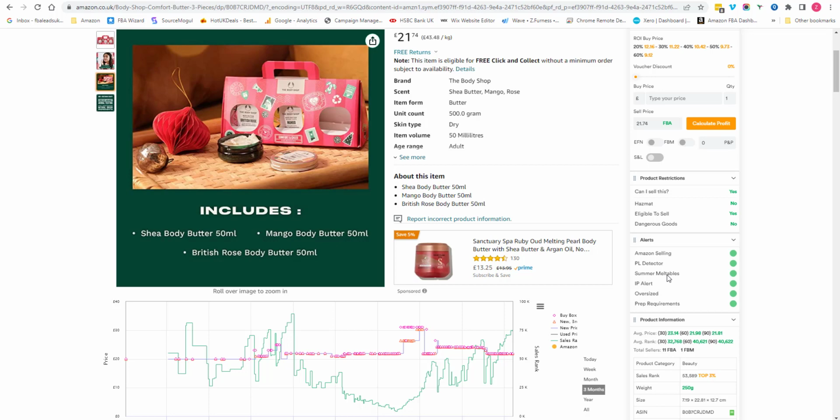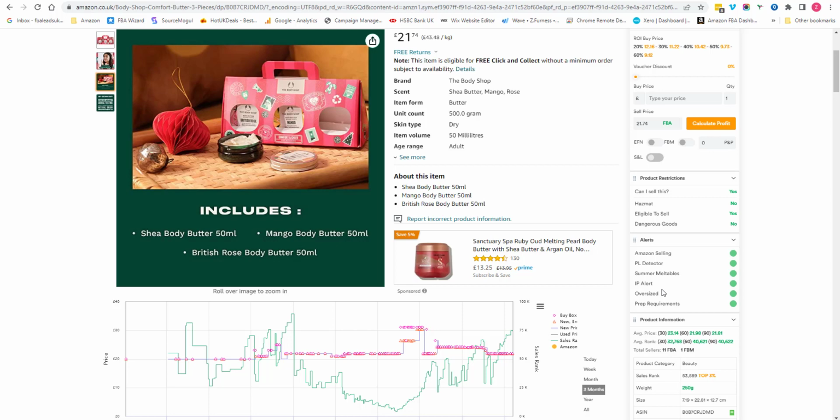Meltables refers to all heat-sensitive products, including but not limited to chocolate, gummies, select jelly and wax-based products. I believe the dates that Amazon stops allowing these meltable products is between April 15th to October. You may want to double check that.